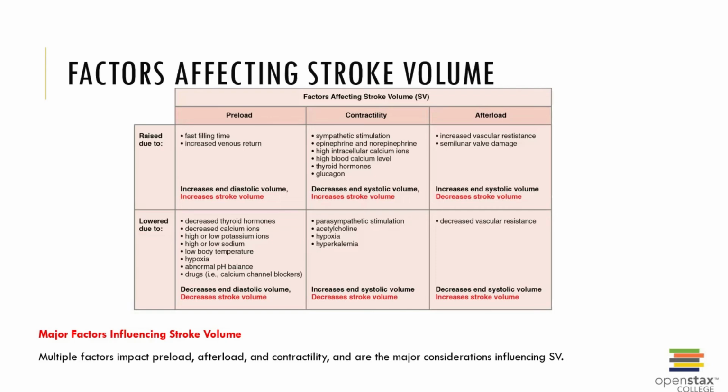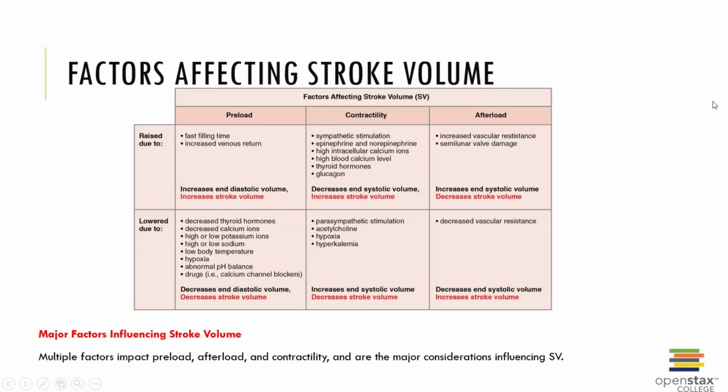So now I'll get into the factors that influence overall stroke volume. We have this term called preload, and that's basically the amount of myocardial stretch that permits these ventricles to fill. The afterload, which you see here, is the amount of tension the contracting ventricle needs to produce to force the semilunar valves open to essentially eject the blood. And the contractility, the middle column, refers to the amount of force that's produced during an actual contraction.